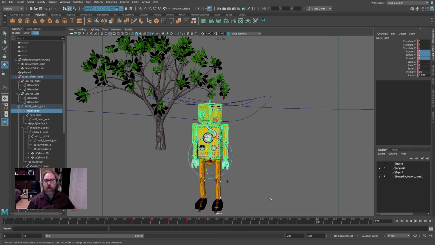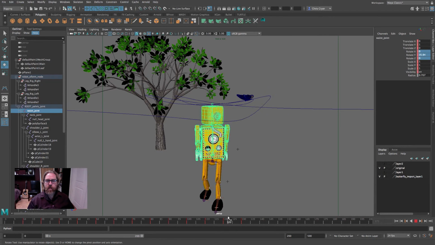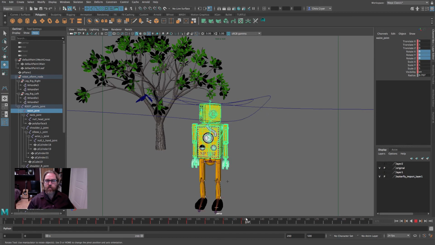And let's have the upward action on the waist. Right, so we can have him bend back a little bit. He's tracking there now as the butterfly is higher. Let's rotate that up a little bit. And then when he comes backwards, I'm not sure if this will look exactly right. So let's just try it. Yeah, and then he could come to zero position here.